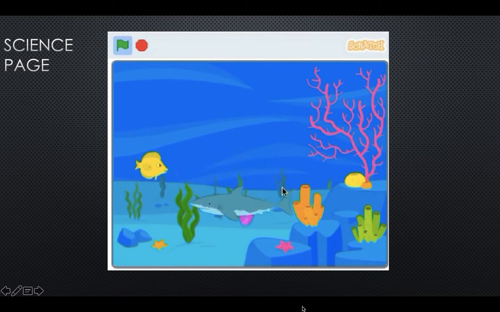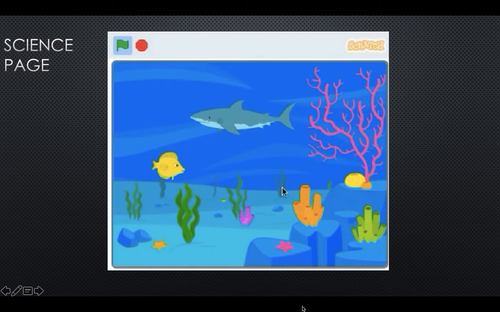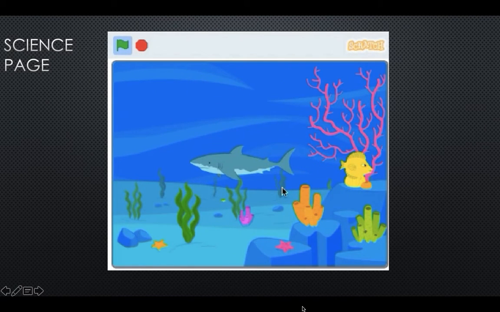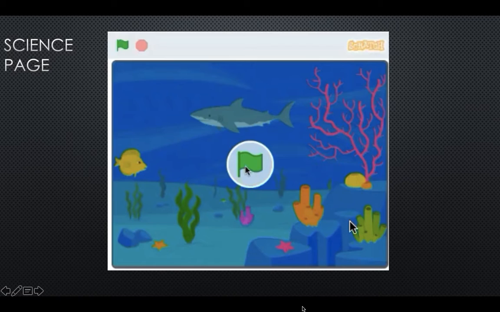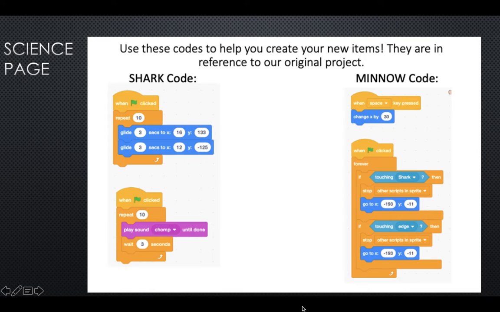You can see that the minnow is moving. The minnow is moving based on the space bar, and then once it reaches the end, the game is over, and the students are able to copy this code and create their own project and then upload it to the Scratch Studio. So you can see that this is the code that they will be using. This is on the website under the example.